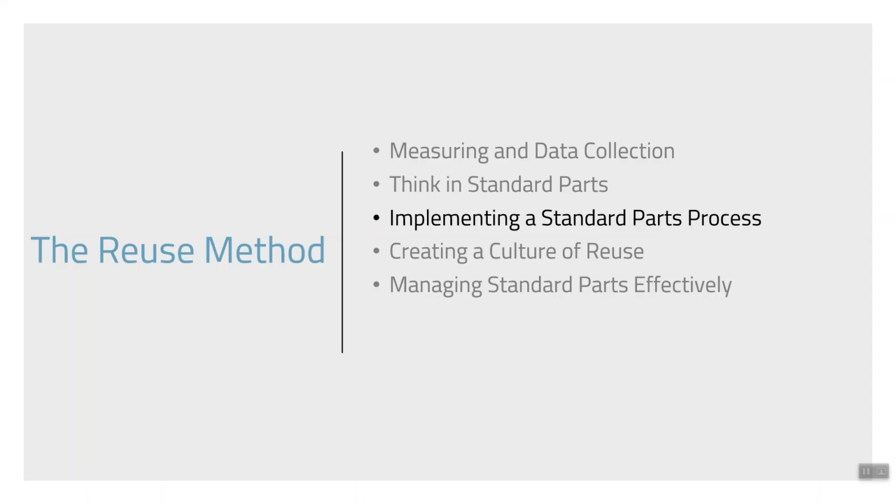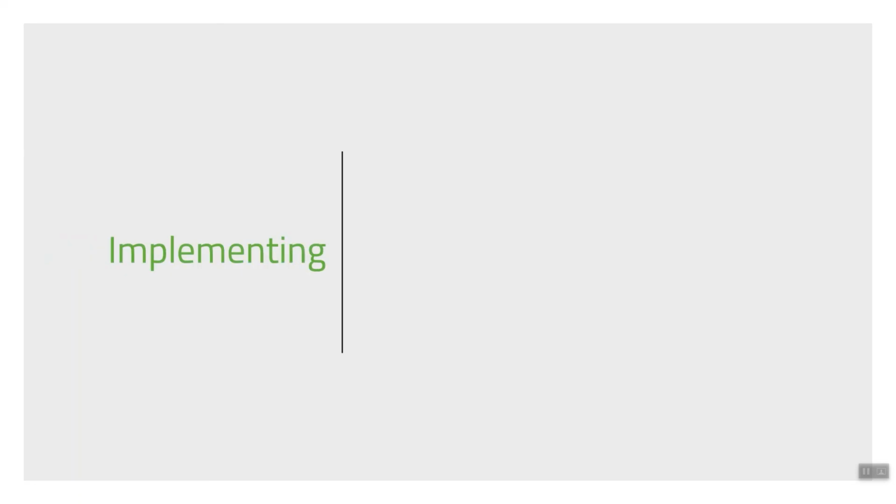So that brings us into implementing a standard parts process. So how do you actually start to implement a standard parts process? So first you have to assign a project champion. This has to be somebody who's bought into the vision behind reusing parts. And it has to be somebody that ultimately can work with different departments, because for a reuse initiative to ultimately be effective, you're going to be in engineering and procurement for sure, but there's also other departments that could end up getting involved in the process as well. So this needs to be somebody who can really navigate different departments and be able to drive change.